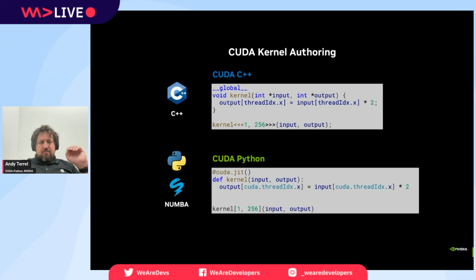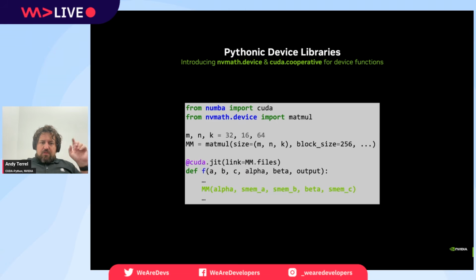So it looks pretty similar, except when you're trying to call something like a function that already exists on the device. So in this case, I take the same idea of a function, but I'm calling the matrix multiply. So instead of having to call in another kernel and having to write my own matrix multiply, I want to call the one that's already provided by CUDA and the team at NVIDIA that's provided very fast BLAS for that device. And so NVMath Python presents a device set of functions, and now I can call it inside my JIT kernel. So I'm on the device.